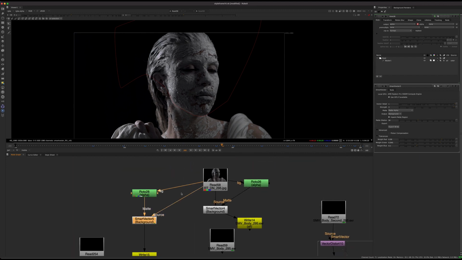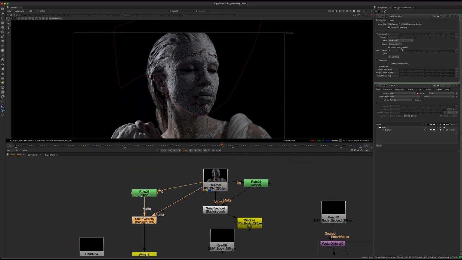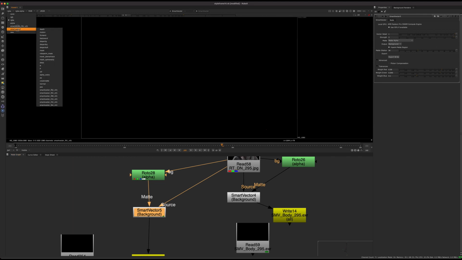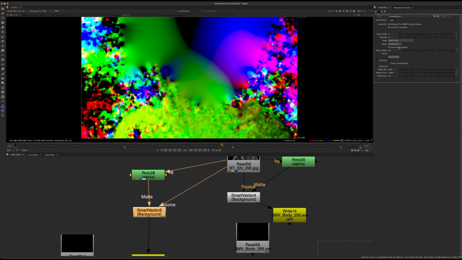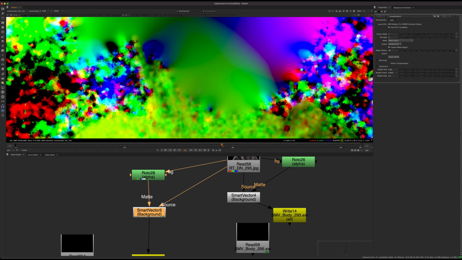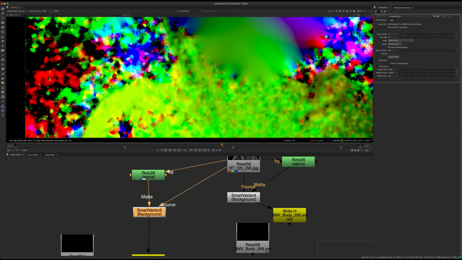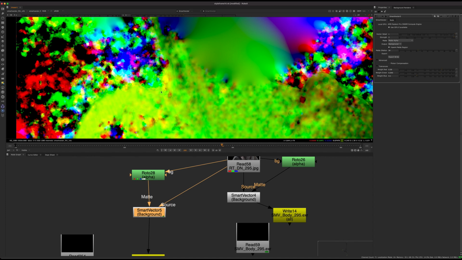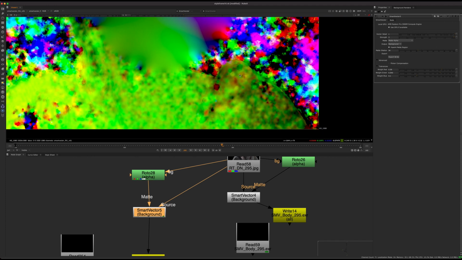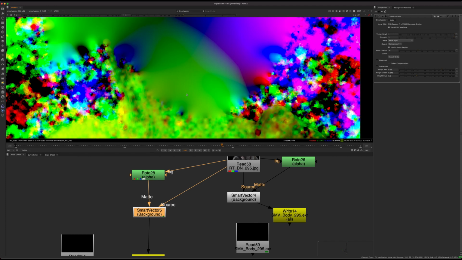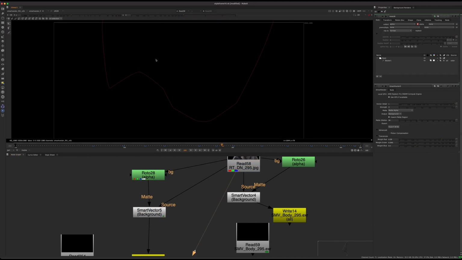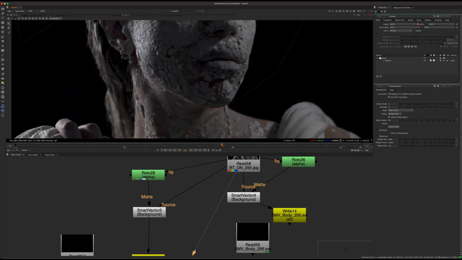So the smart vector has a little setting here called Inpaint Matte Region. And if we view the smart vector channel and turn that on and off, we can actually see that it's extending the tracking data from the smart vector. So all of this stuff down here, all these colors, it's basically telling the image how to move in X and Y. So these are the vectors it's generating, telling the direction in which to stick the pixels. And so you can plug in a matte here. I have a roto around, again, the chin area, like we said, where it's overlapping.